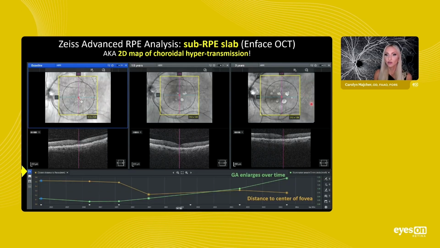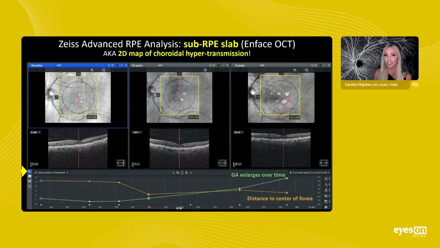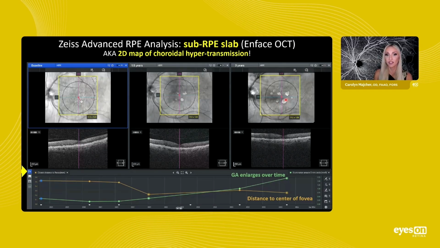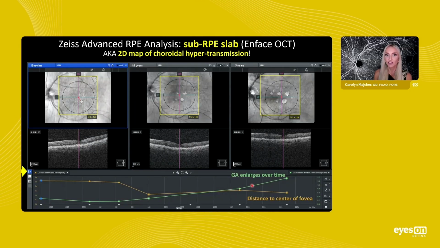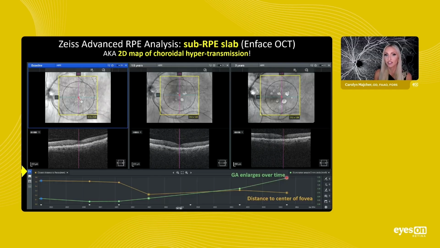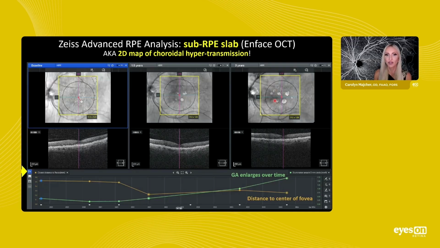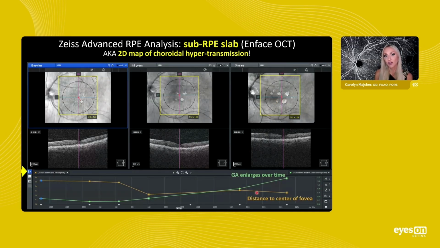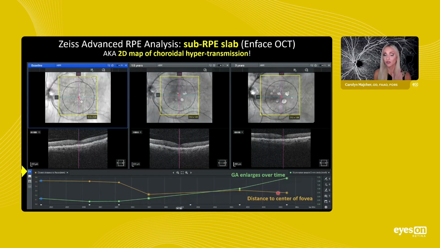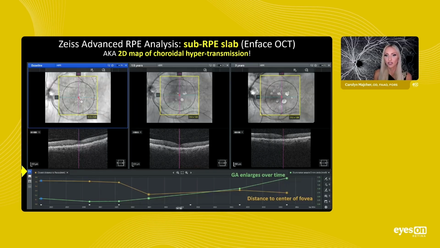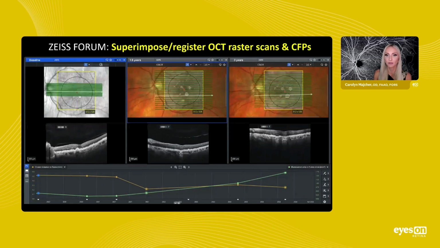area. So our trend line analysis down here is also really valuable. Not only do we automatically delineate areas of geographic atrophy in this analysis, it then quantitatively tells us what is the area of geographic atrophy that's changing over time. And in this patient, we can see it's getting larger as he goes on to develop more areas and enlarging areas of geographic atrophy. We can also see that it's getting closer to the center of the fovea, which is depicted by this orange line here. So as the orange line is going down, it's getting closer and closer and closer and threatening his central vision. So a great way for us to monitor his geographic atrophy using this sub-RPE slab.